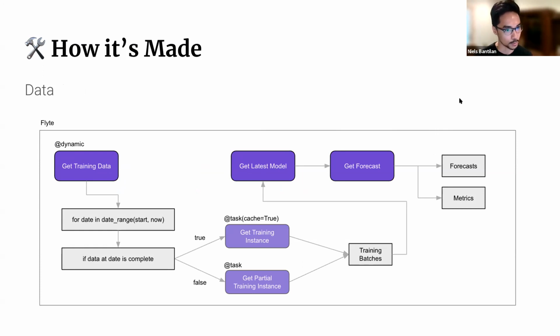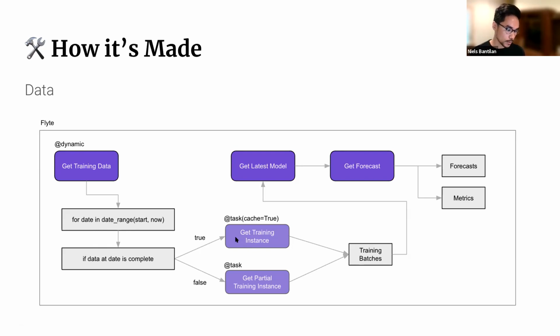So in the get training data, we're kind of zooming into it and looking at the subtasks, but get training data itself is a dynamic workflow, and it iterates through this for loop where you specify a start date, so you can give it some prior knowledge. So if you start training the data model today, you specify with the start variable here how much prior knowledge you want to give it. Do you want to give it a week's worth of training before today, or 3 weeks or a month? So it iterates through here, and this is an interesting thing that I tried, and happily it works.